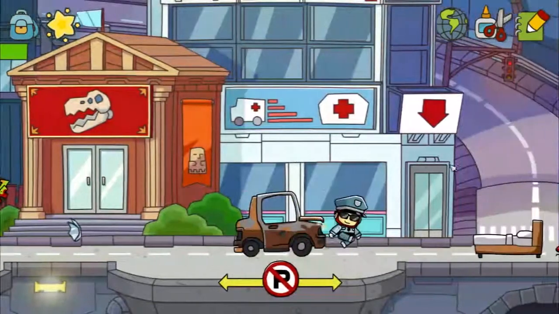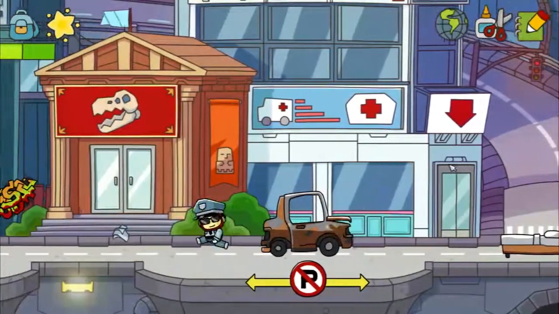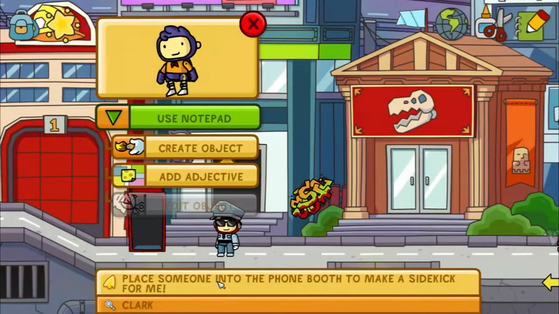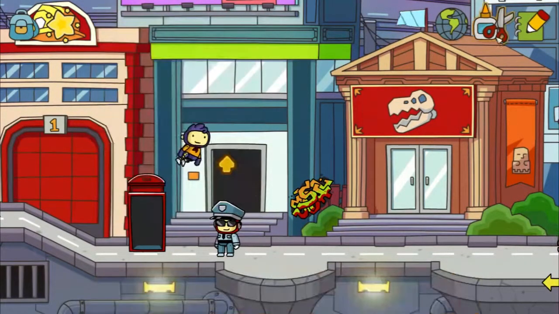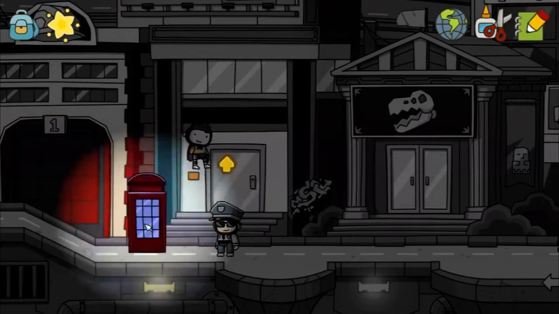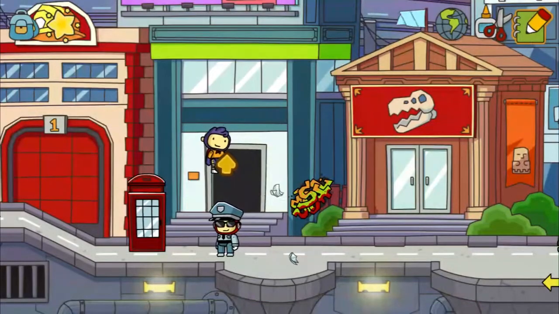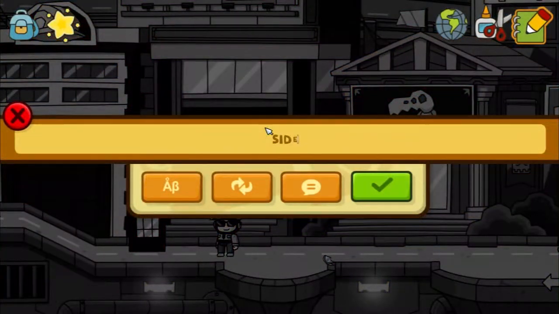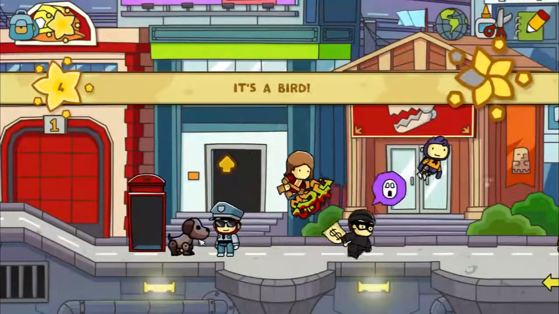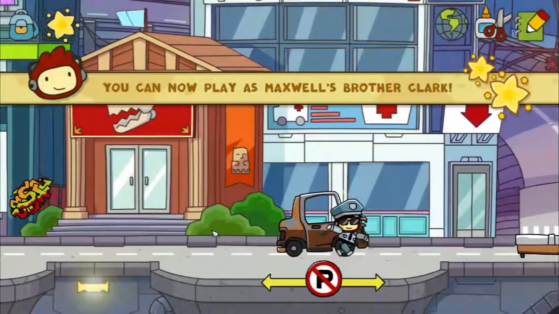So let's see, we've done the hospital. That's just the bus stop. We've done the hospital. We've done the museum. That guy's flying, he's cool. Someone into the phone booth to make a sidekick for me. Can it be a dog? Super puppy. Will that work? I guess not. Sidekick. I got distracted really easily. It's a bird! So did I get something? I can now play as Maxwell's brother, Clark. That's cool.